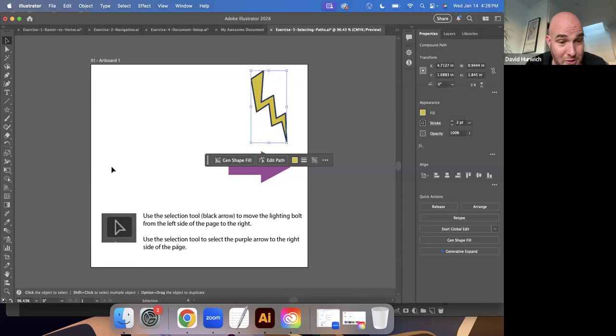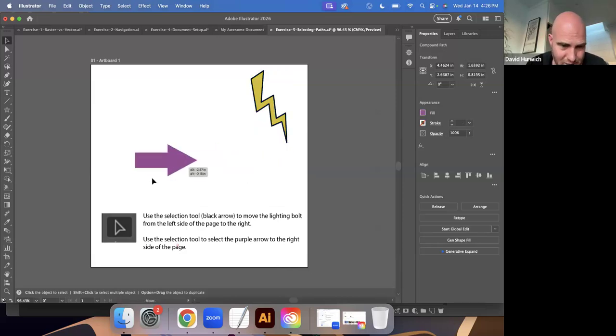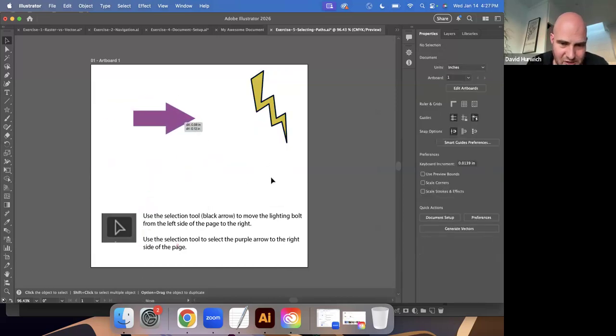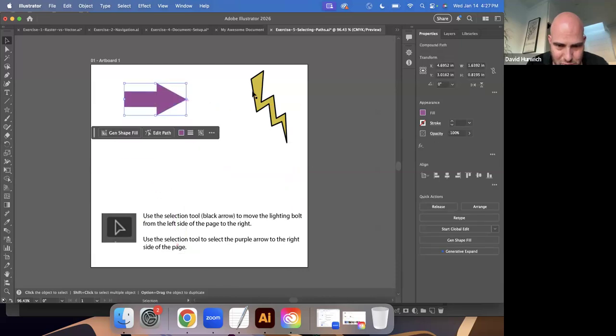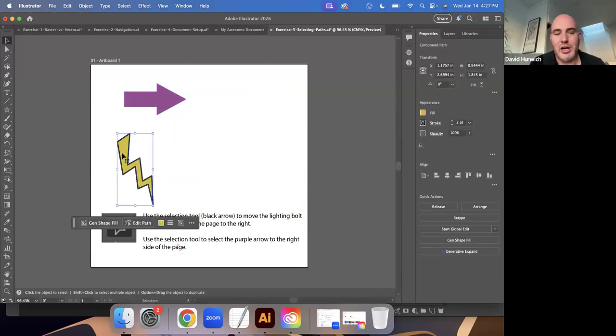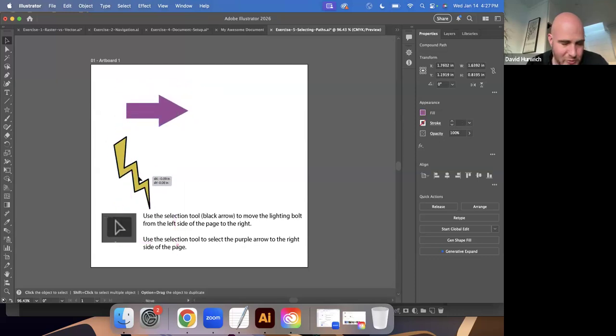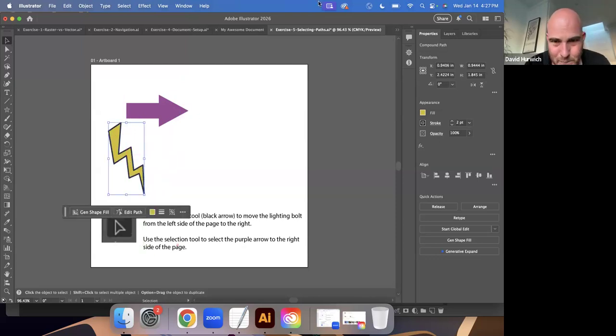Then you can literally move it wherever you want to. Vectors, unlike pixels in a raster editing program, are usually independent of each other. Each path, regardless of whatever shape it is, like a circle, square, or whatever, is usually by default independent of one another.